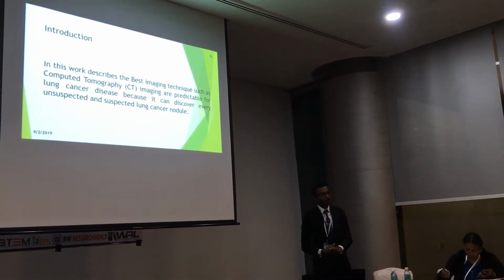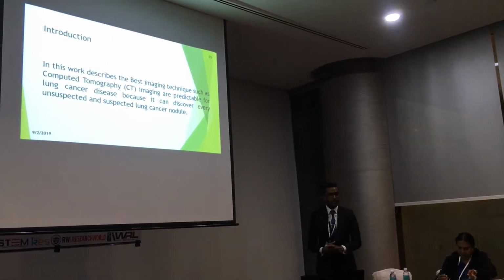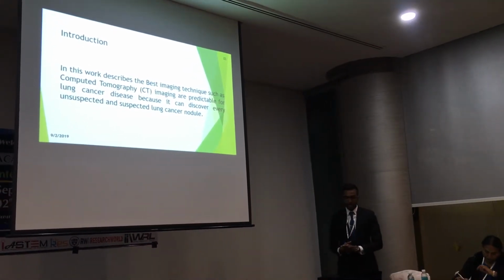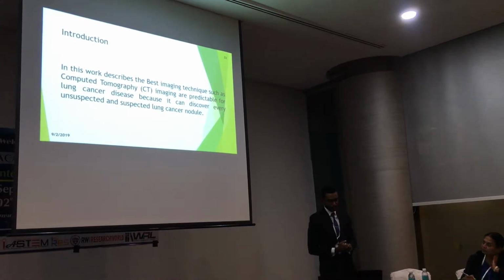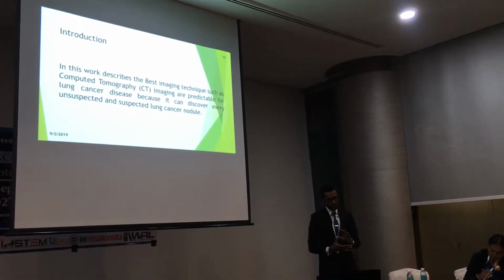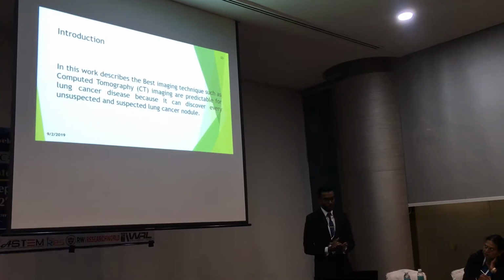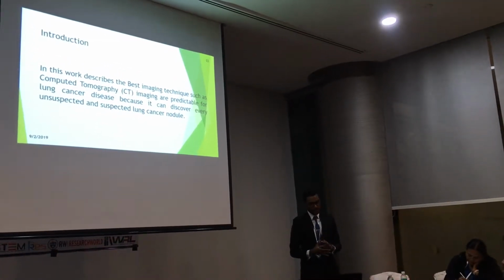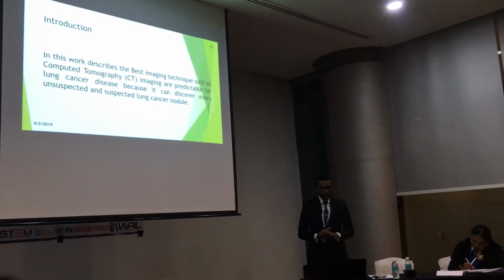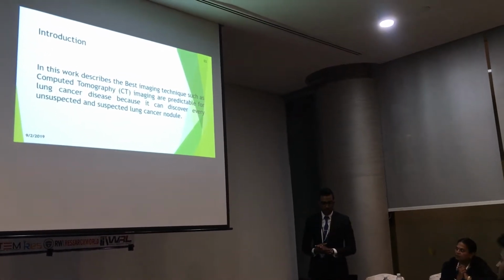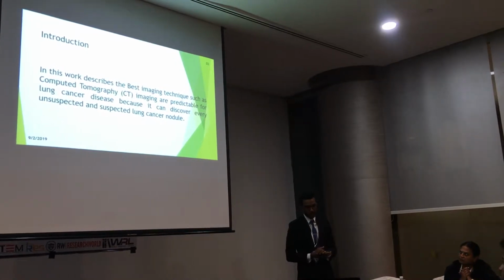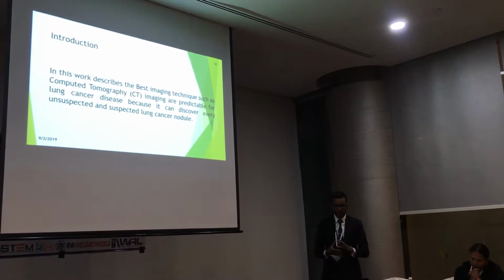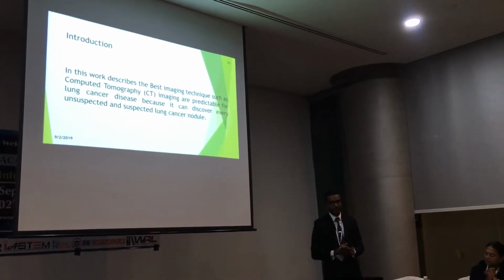An affliction of exceptional cells growing and multiplying into a tumor is called lung cancer. Cancer cells may be born over lymph fluid that inundates lung tissue or from the lungs in blood. This work describes the best imaging techniques, such as computer tomography images, that are predictable for lung cancer disease. Some systems do not have a high level of efficiency and some systems still have to be developed to achieve the highest efficiency, 10 to 100%. Machine learning and image processing techniques have been used to classify lung cancer.